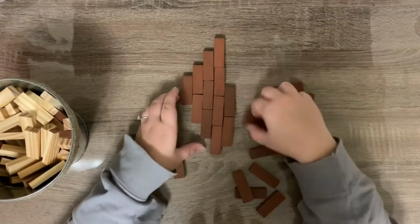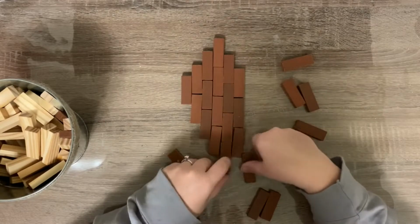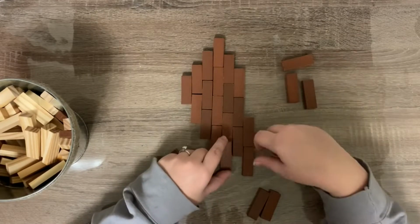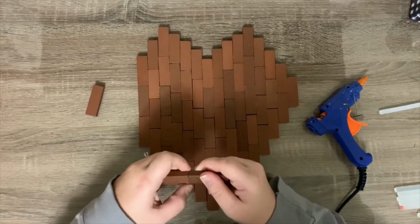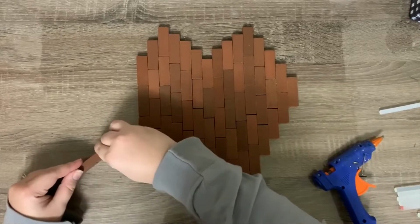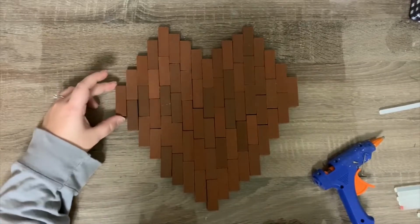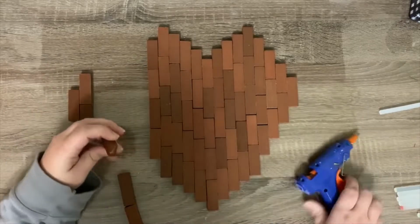So here I'm just taking some of those tumbling tower blocks you can get at Dollar Tree, and I'm going to align them to try and make a heart shape. And now I'm just gluing those together once I have them lined up with some hot glue. I know the hot glue doesn't give the blocks a very flush line, but you can always use wood glue or something else, but it wasn't a big deal to me, so I just used the hot glue.